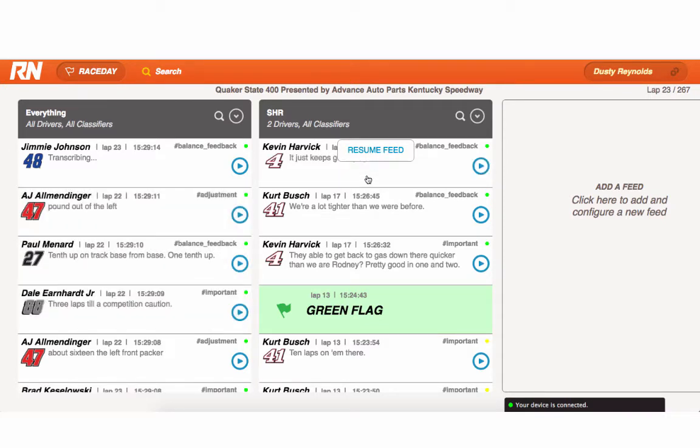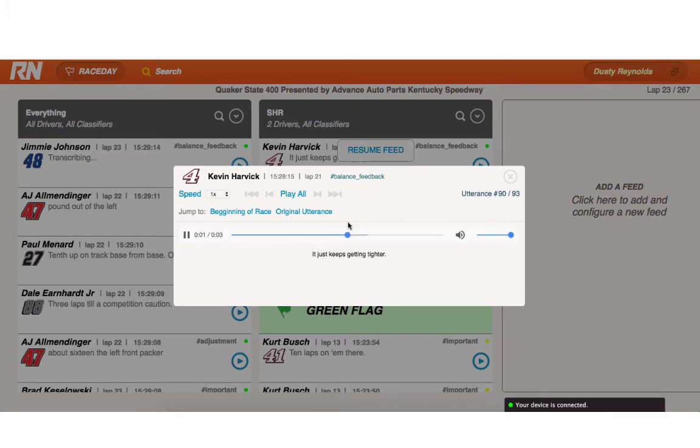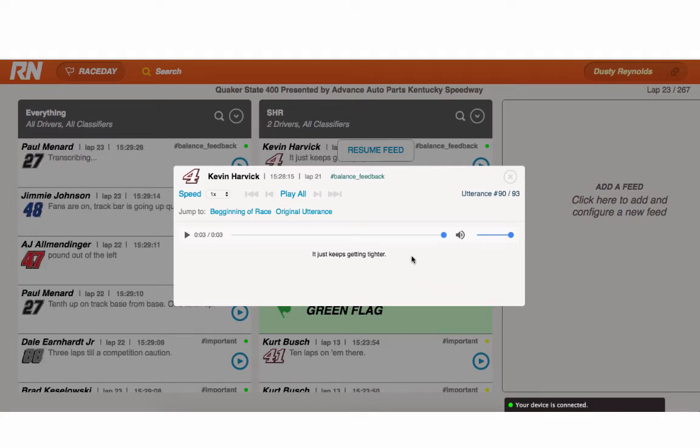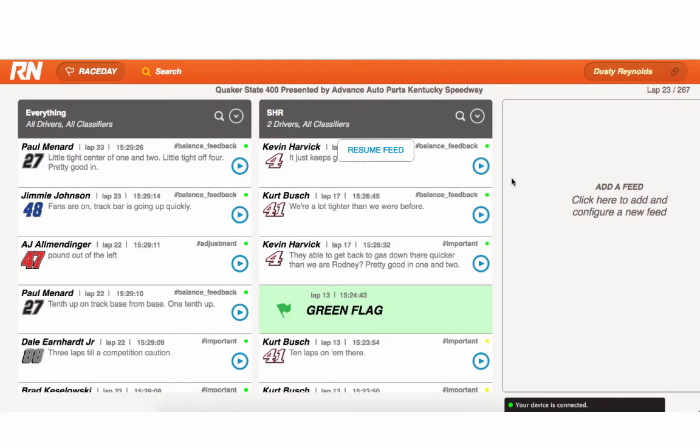The other is to be able to visually see it and be able to toggle back and forth between utterance to utterance. In this case, you'd be able to do play all, so everything that's been said from the green flag would play in this. This is used primarily for those who are on the pit box and a little bit in the war room, but primarily on the pit box. As you can see by playing this, you're now able to know exactly who the speaker was should that provide value. Our goal is to be able to have the speaker note on each utterance, but that's not yet quite possible for us.